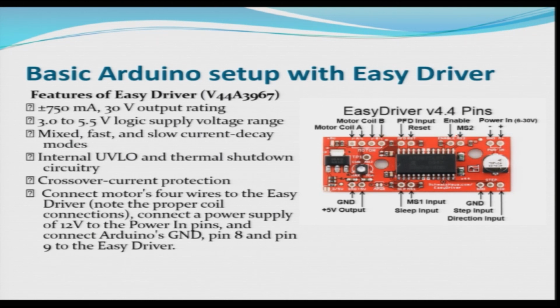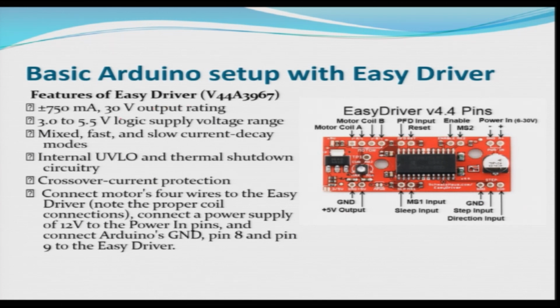Enable is used, and step input, that is the clock circuit. Clock oscillations are derived inside the microcontroller by using a C program, wherein we will change this bit on and off with a particular delay. So, that delay can be changed so that the frequency of the clock changes. So, the features of the Easy Driver are as follows.